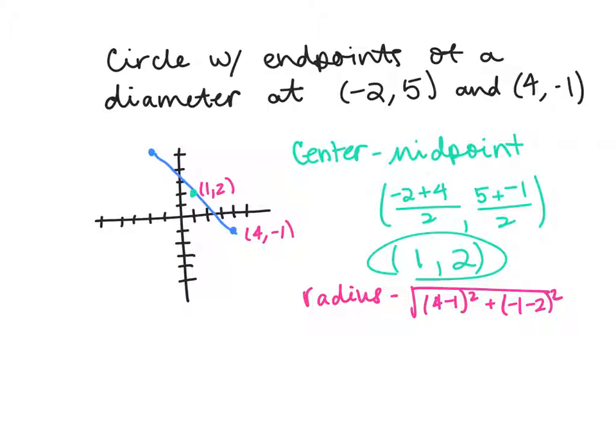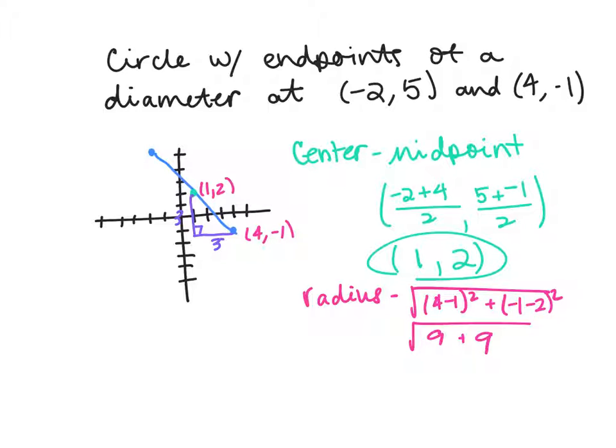If you don't have that formula memorized, essentially all we're doing is creating a little right triangle here for ourselves and then doing the Pythagorean theorem. Notice the change in x, 4 minus 1, is going to be the distance between the x's. The change in y, -1 minus 3, in this case is also going to be 3. So you can also just draw a right triangle, count it out, and that'll give you what you need to find that distance.